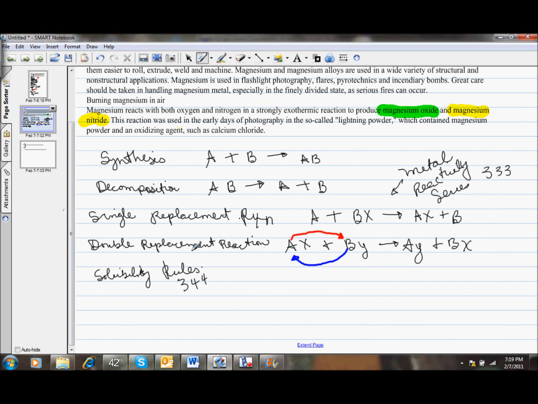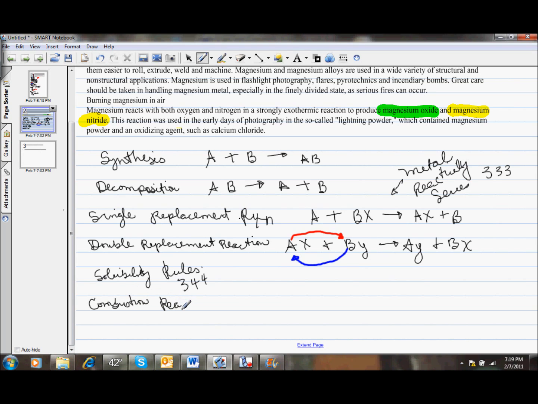All right. In your double replacement reaction, it's important for you to remember that these are ionic compounds, and ionic compounds are composed of a cation and an anion. So your cation is always going to replace your cation in the reactions, okay? And again, ionic compounds are made up of a metal bonded to a nonmetal, so try to remember all of those. The last one that we did talk about was your combustion reaction.